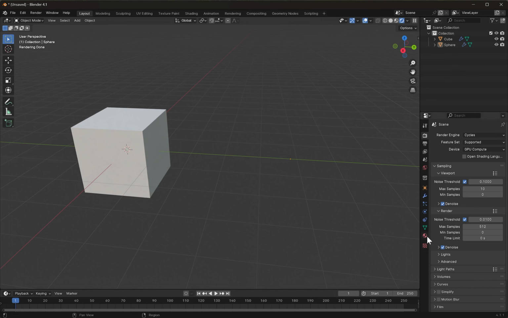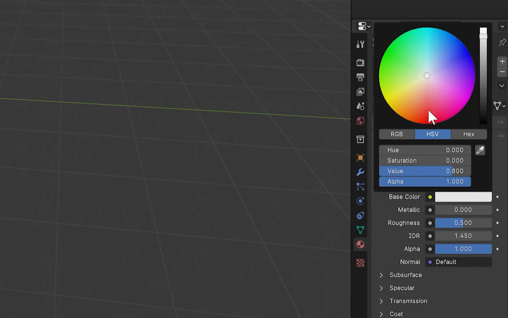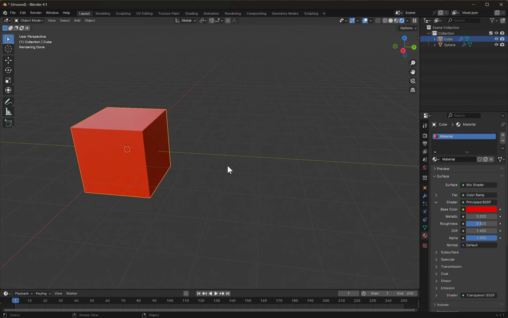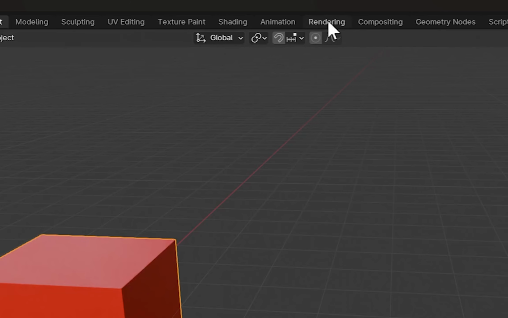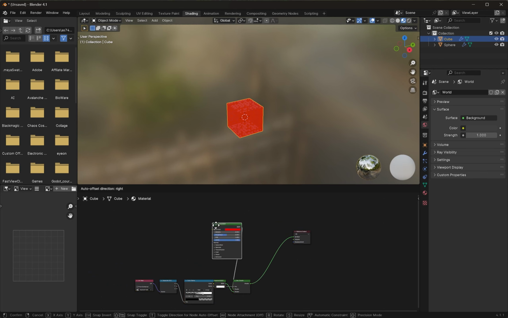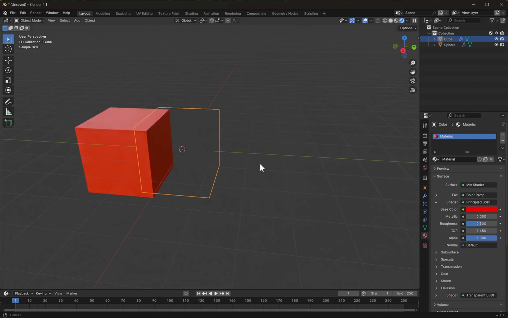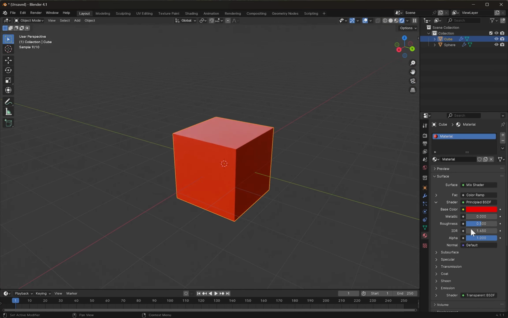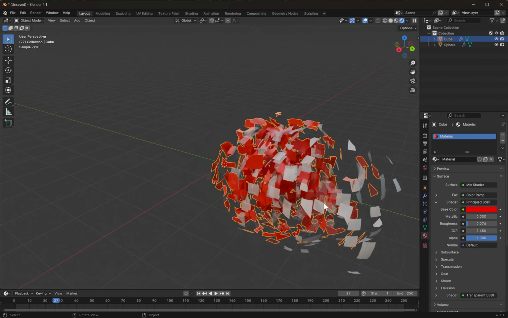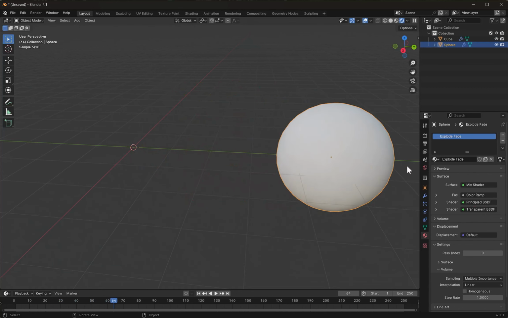Now the main thing here is when you go to the shader properties, you can change the shader also. So you can change the color here, but make sure you are pressing the upper shader under the factor, or you can go to shading and just change the BSDF with any of your shader maps or anything you need. So that's all for the shader. Now you need to change the roughness value and the other values, and you can see the cube and the sphere now.